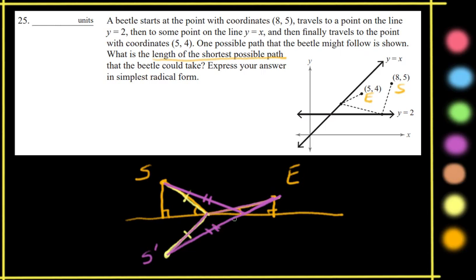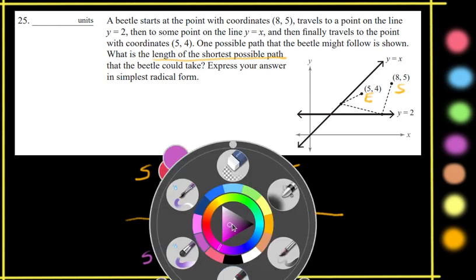So that is going to be the shortest path. One thing that you'll notice is you have some vertical angles here and here, and so those two angles are equal to each other. And not only that, but since it's reflected, it's equal to this. And so that is another way of seeing that the angle of incidence equals the angle of reflection, if you want to think about it in terms of light bouncing off a mirror. These two angles have to be equal to each other.